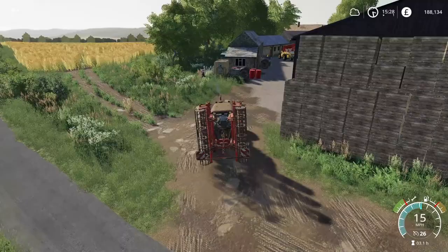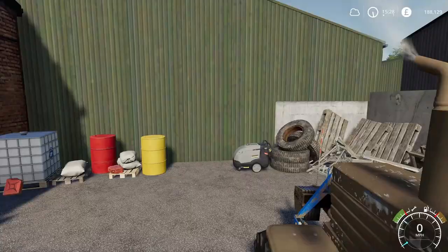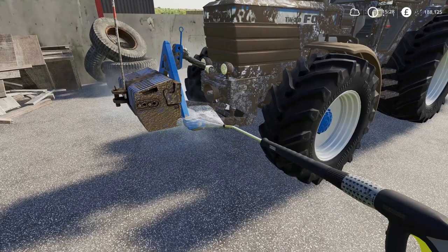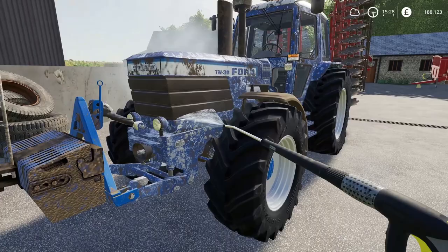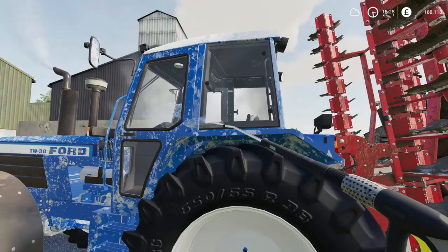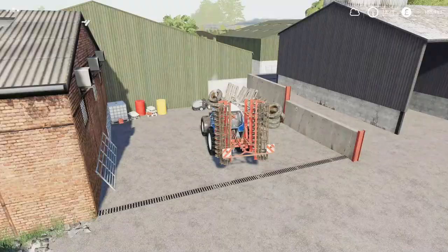That's it for that field. Is that done? Let's give this a quick wash. And a wash bay here, because that has got absolutely filthy out there. Blasted a bit too hard. A lot of that paint's coming off now. Yeah, it's not looking too good anymore.